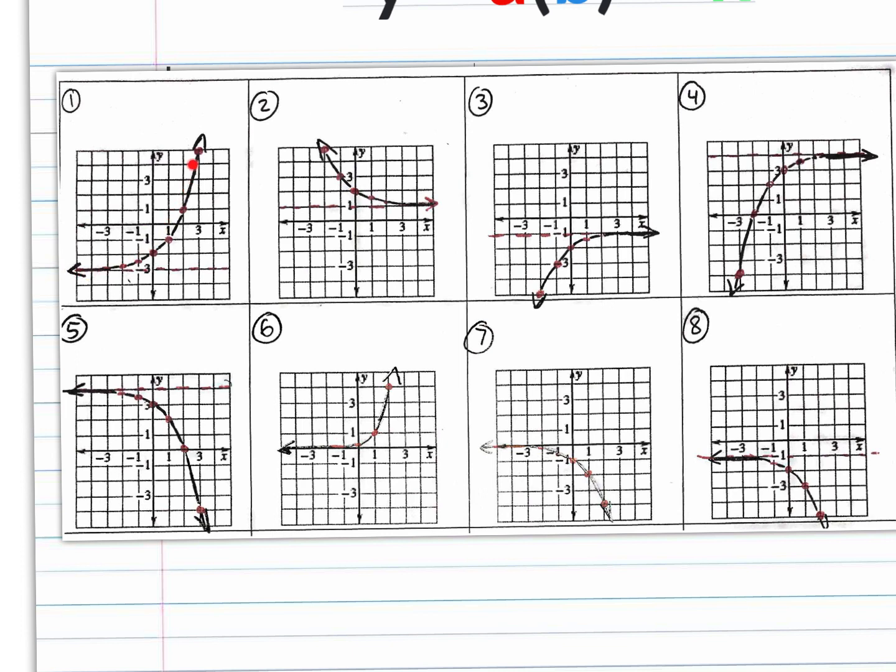From left to right, look at the distance from your line to the asymptote. You see right here's the asymptote at -3. That's y equals -3. That's a k value of -3. Right here's the asymptote at +1, okay? Right here is the asymptote, the k value is -1. Right here, the asymptote is at +4. Right here, the asymptote is at +4 as well. Right here, the asymptote is at y equals 0, the x-axis. Right here, the asymptote's at y equals 0, the x-axis. Right here, the asymptote is at y equals -1, right? I hope we understand the location of the asymptote.